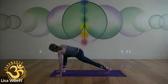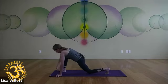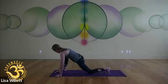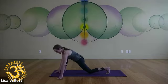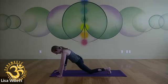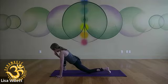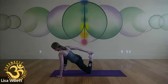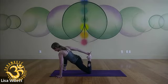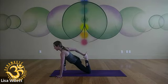Bring that right hand down, drop that left knee, walk that right foot out nice and wide. Take a nice wide stance with that left hand, right? So a nice steady base, take it out to the left. Sinking forward, bend the left knee, hold on to the inside arch of the foot, big toe side. Draw the foot in towards you, and then turn the chest forward.